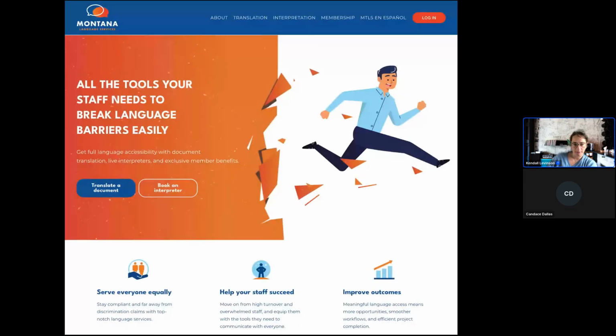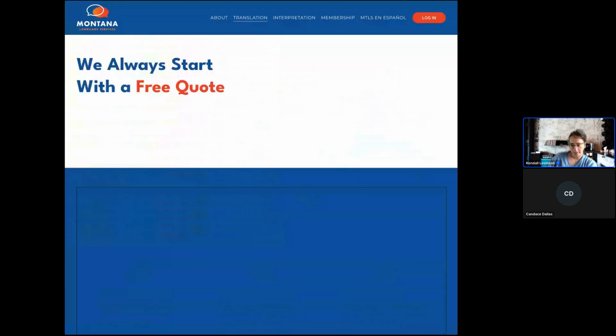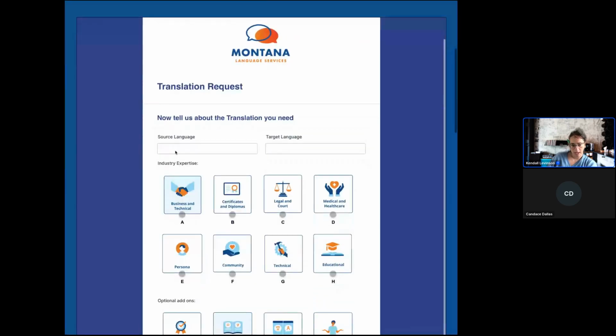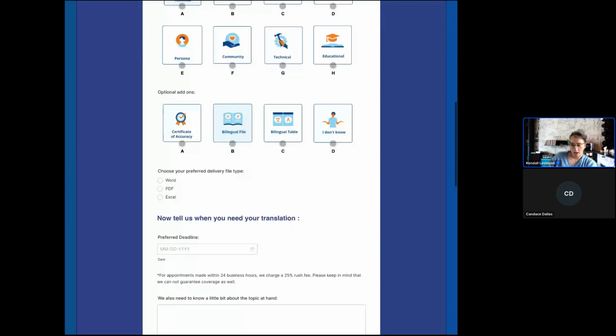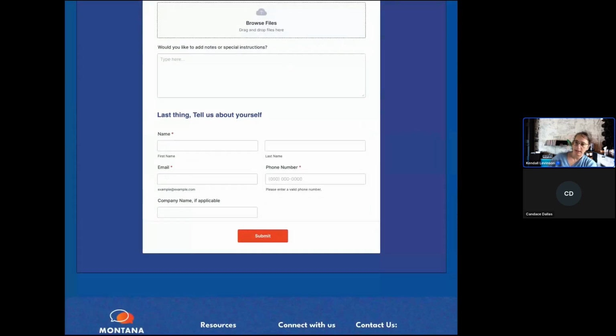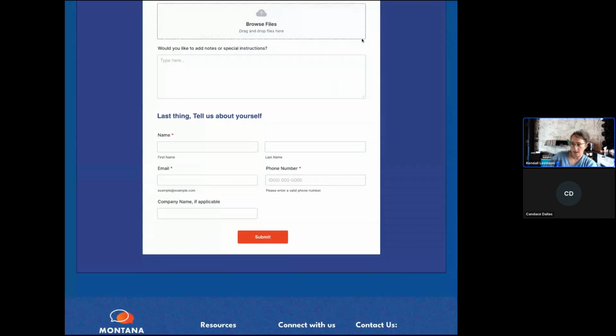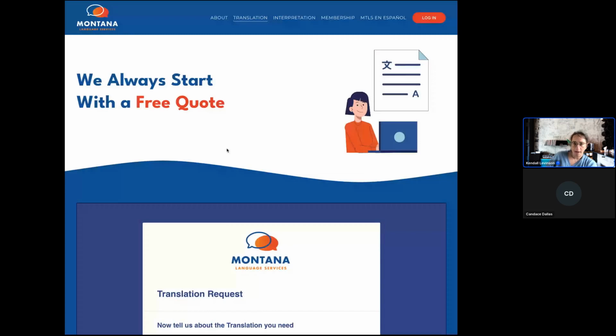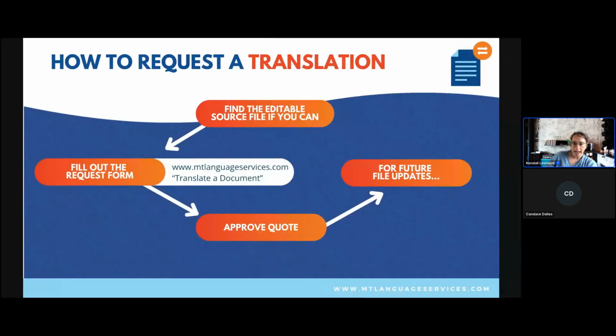On our front page, you'll see a Translate a Document button, and this Translate a Document button will take you through to a form to fill out where you will upload the file and tell us how to contact you, click Submit, and we will be able to, first of all, give you a quote for the document, and you can pass that off to your supervisors for budget approval, etc.